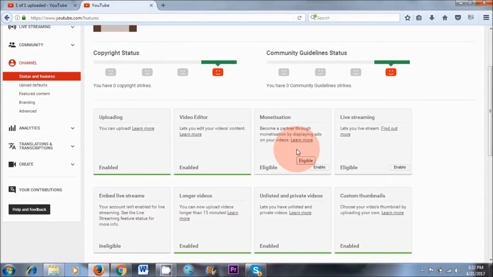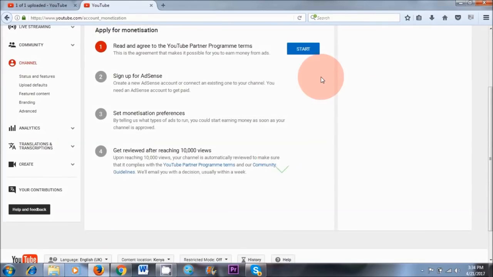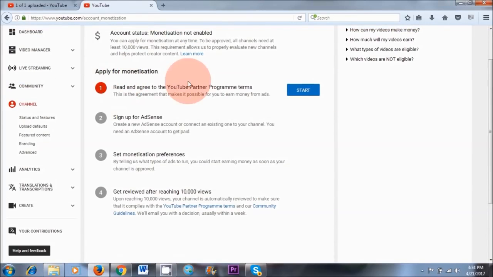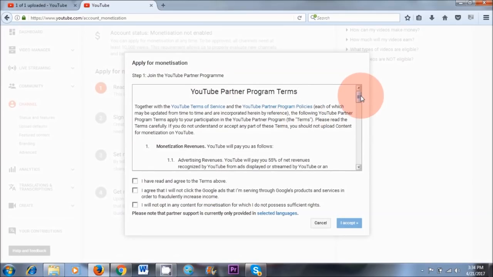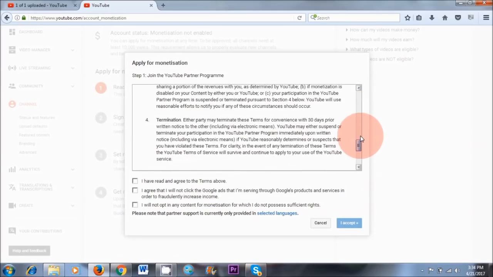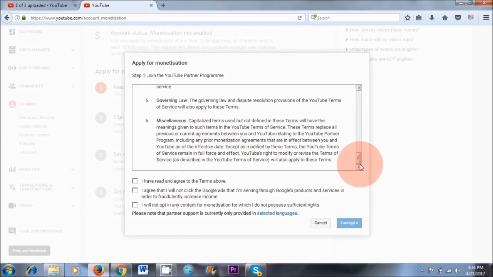The next step is to monetize our videos. So what we need to do is click on this Enable button here where it says monetization. Just click on that Enable. Next step is to apply for monetization. So let's start. Click on Start here. Of course, it is a good idea to read through the terms and conditions. Once you've done that, the main thing is not to use copyright material.